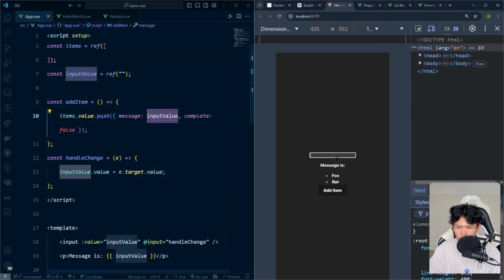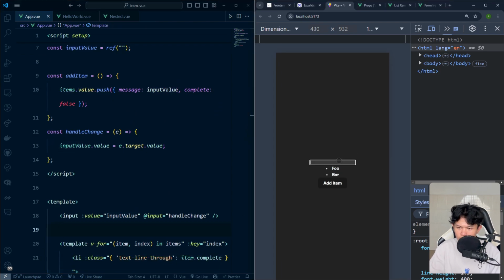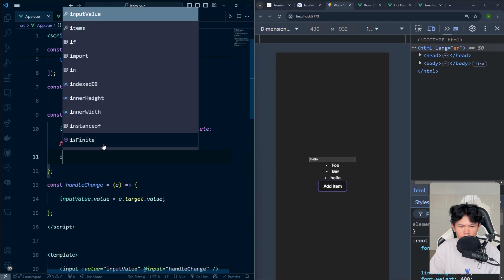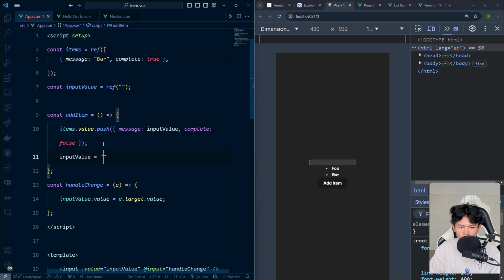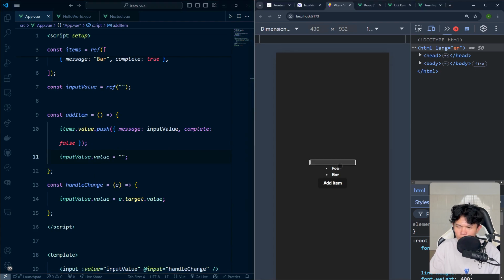So when we push the value, let's say right now I'm going to remove this one. Hello. I'm going to add this one so you can see we have the hello. And then I'm going to set input value equal to empty. Let's say hello, and then when we click, the value here we need to do dot value. Hello world, let's say hello world. We add. Okay.